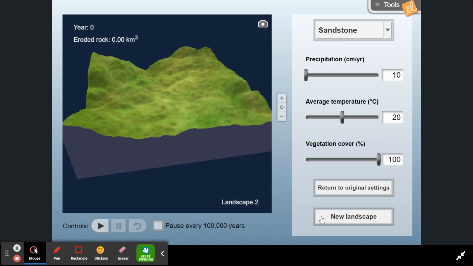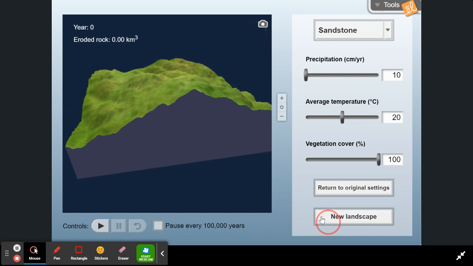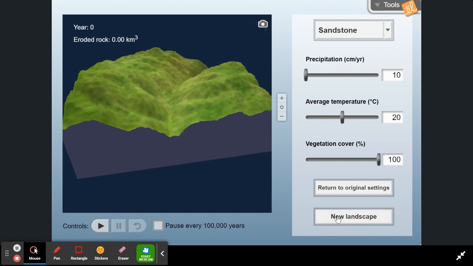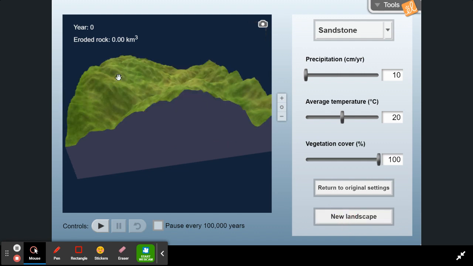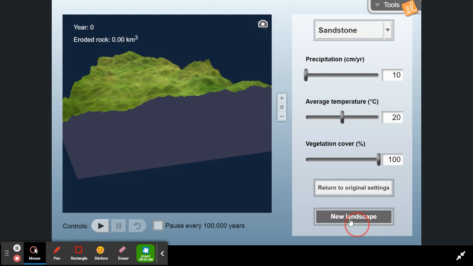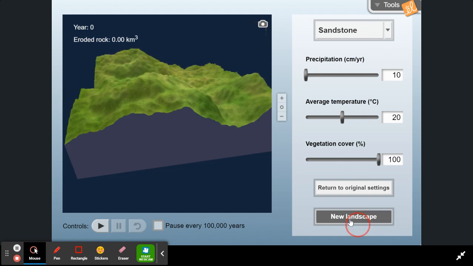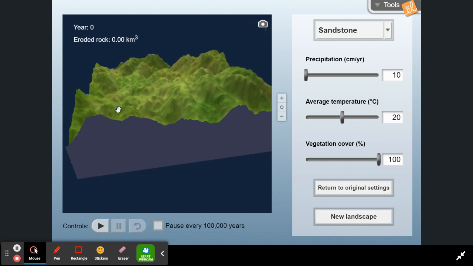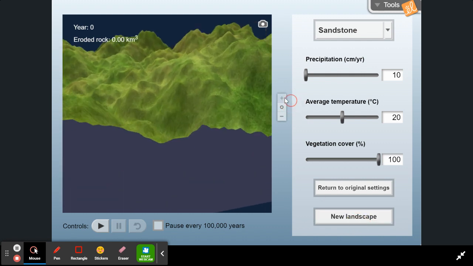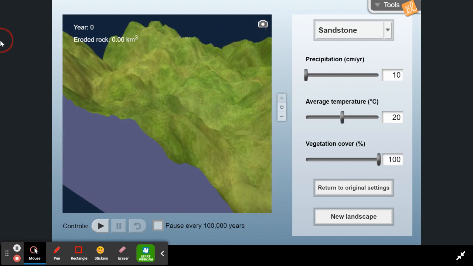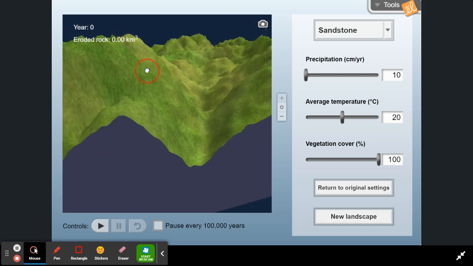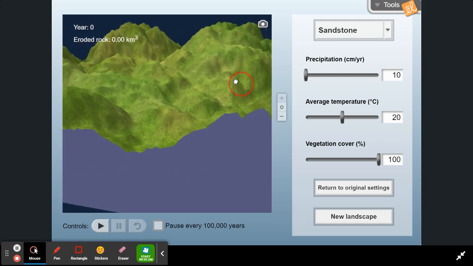You can also do a new landscape. You can change to a couple different landscapes, some with a valley, some flatter than others, some more mountainous than others. So it gives you quite a lot of diversity in that regard, which is really unique and pretty impressive, really. You can zoom in on areas to really see what the topography is like, and it gives you a nice three-dimensional view of what the mountainous terrain is looking like.